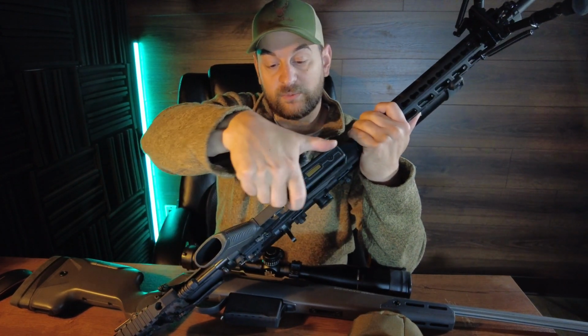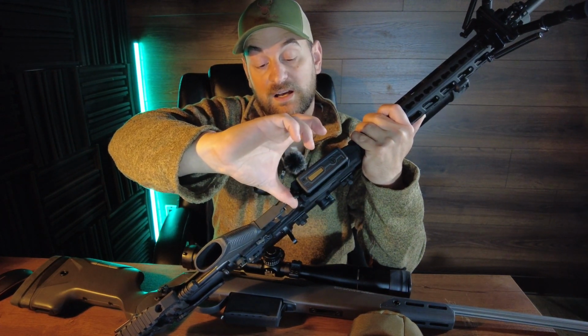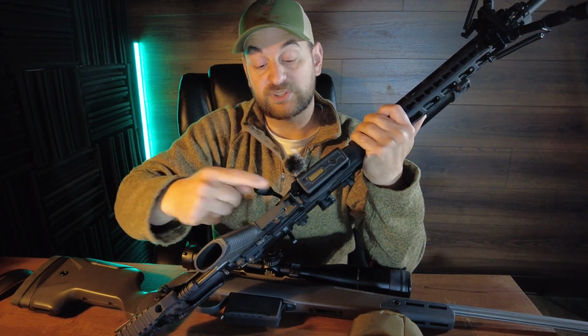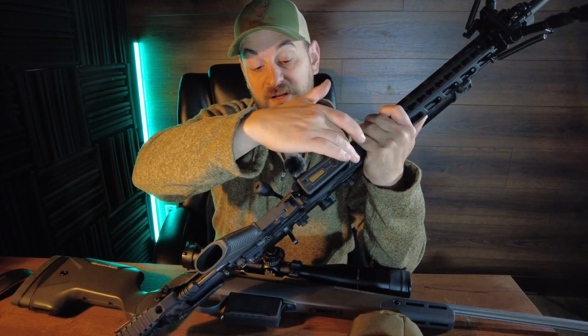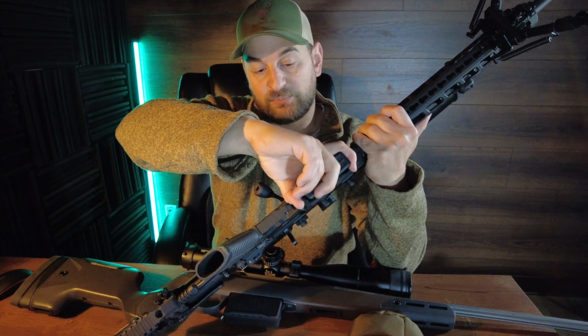Has a removable magazine system. You push on the tab right here. Instead of being in front of the magazine, it's in the rear. I actually like the system on the Sako a little bit better, but both are excellent.